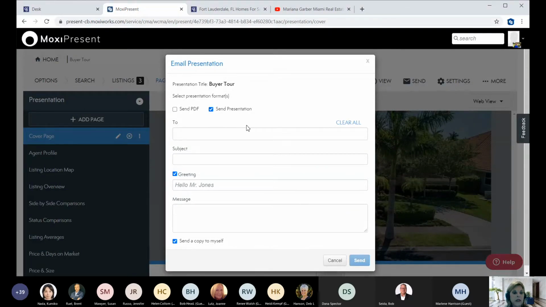I always recommend sending it as a presentation because some of these properties have a ton of photos. And what it does with the PDF is it puts all of those photos into your PDF. So you think you only have 1 or 2 properties, but you can end up with 10 pages just because of photos alone. Some of those email providers will reject that because the PDF will be too big. So send the presentation. Now, to be honest, I don't know where this sends from.